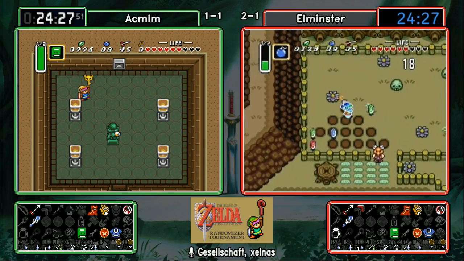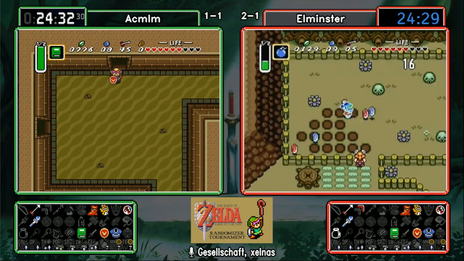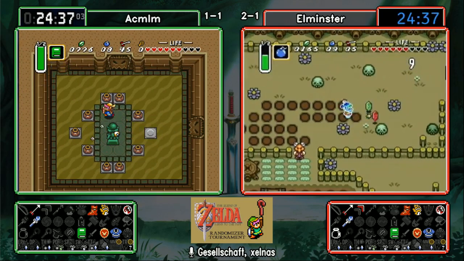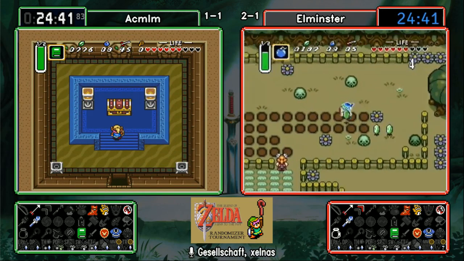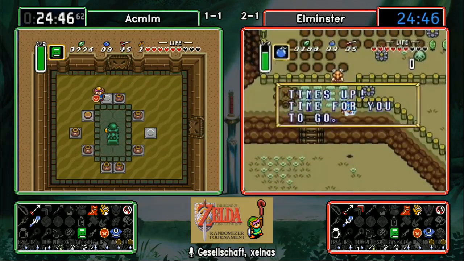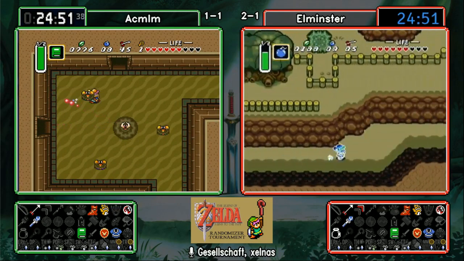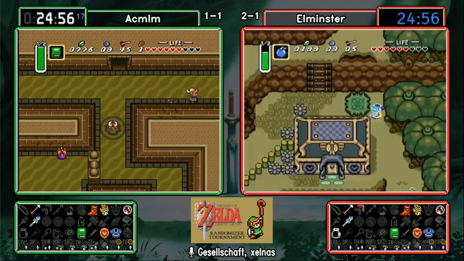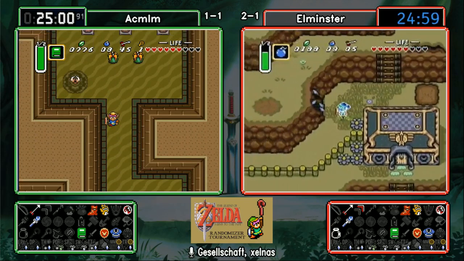So indeed, we see the big key on the torch. So obviously ACMLM will get to check more items here. And Elminster getting his 1 rupee. And now he is making his way towards Southern Dark World Tour and to Swamp Cave. Oh, pardon me. He's heading back. Oh, he's gonna grab the frog, right? Right.